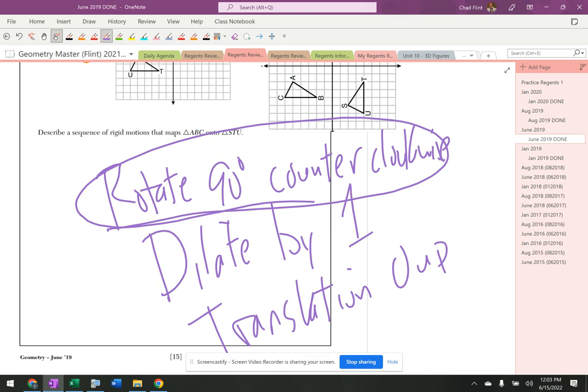If you want to be creative, you could reflect over the X, reflect over the Y, reflect over the X, reflect over the Y. You can do all kinds of crazy things, rotate it 90 clockwise, rotate it 90 counterclockwise. It would put it back. So any of that stuff works if you desperately need to have a second one.